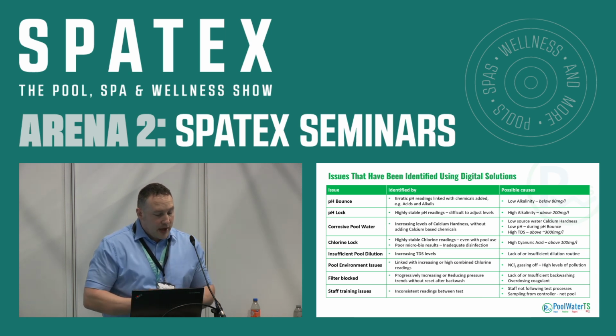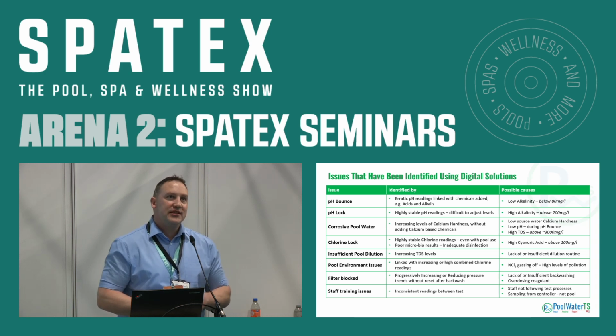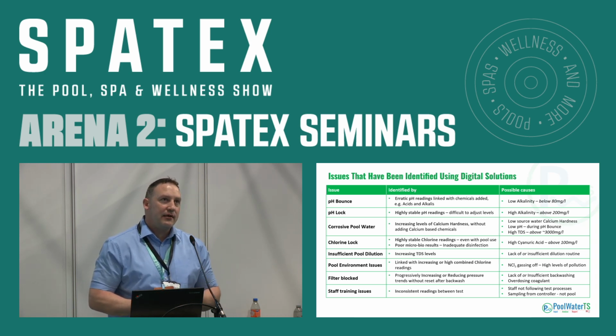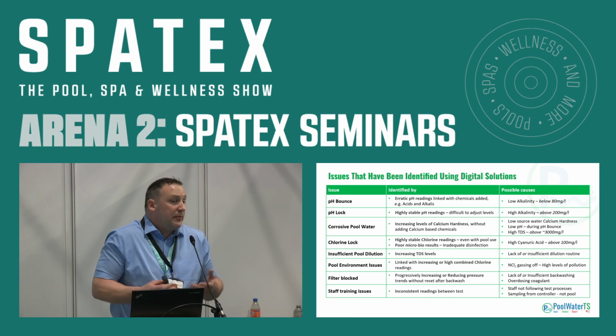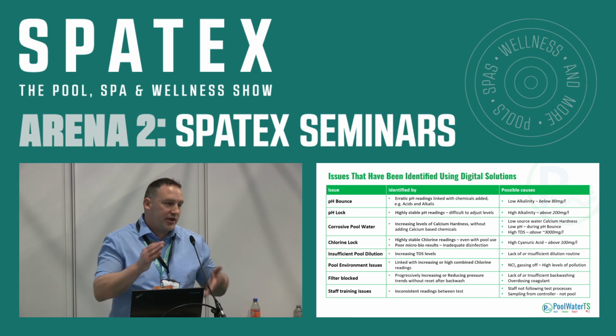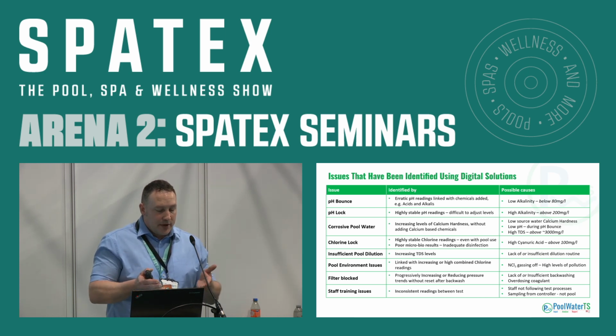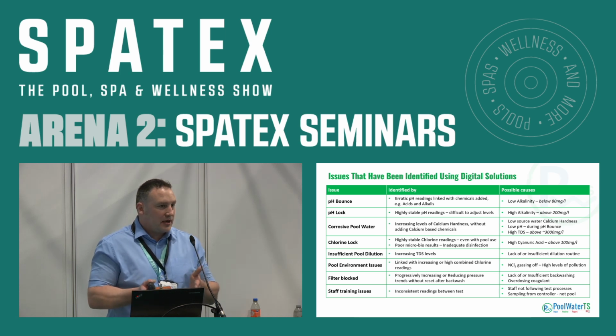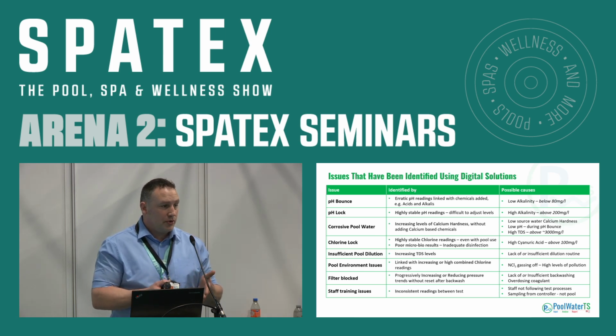Filter blocks. Filter blocks is one that a lot of people don't tend to identify their readings, though, for the inlet and outlet pressures, maybe because they don't have the gauges on them for some, unfortunately. Maybe they've only got one gauge, so they can't compare the two. But those pressures are really important in identifying when you need to backwash your filter.